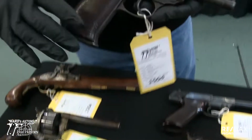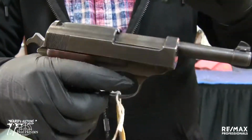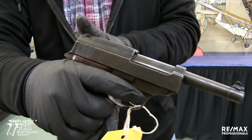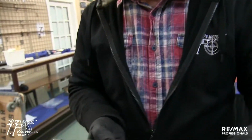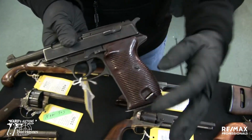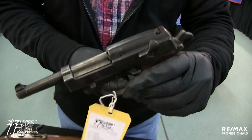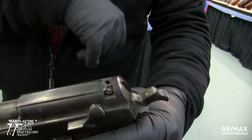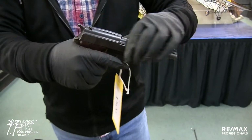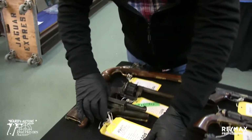150 Delta on the Walther. You can sort of hear it, feel it through my hands. There's a sight issue there. The rear sight's missing part of it. That's not really a part of the video though. It just feels a little bit sluggish, as if it needs a little clean. Nothing too magic there. Decent little piece.